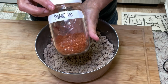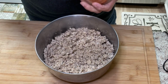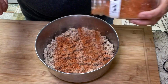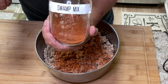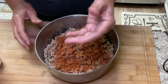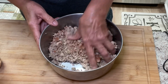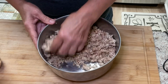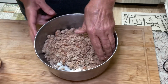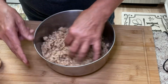Now we're gonna hit it with some swamp mix. This is my Cajun seasoning. This is gonna be to taste. If you don't have my swamp mix, use any other Cajun season. Then you take your best tool and you roll that all together, okay? I want to pack the flavors in here because this is not the Boudin that I made. So therefore, and it's a very mild Boudin. All right.